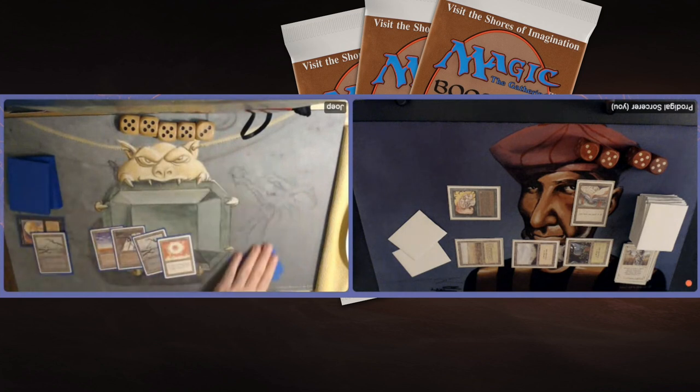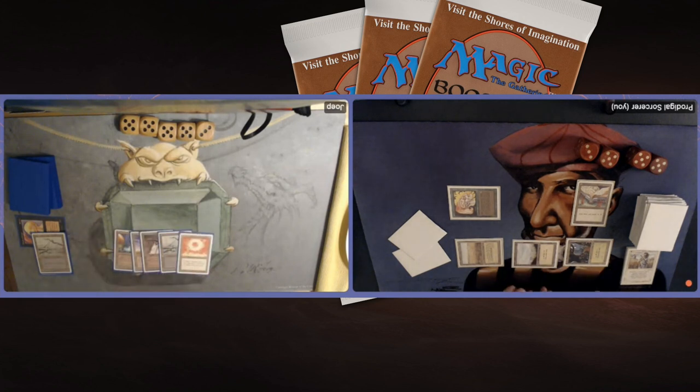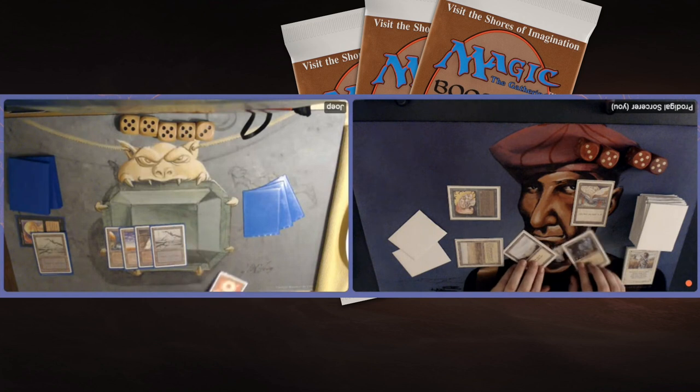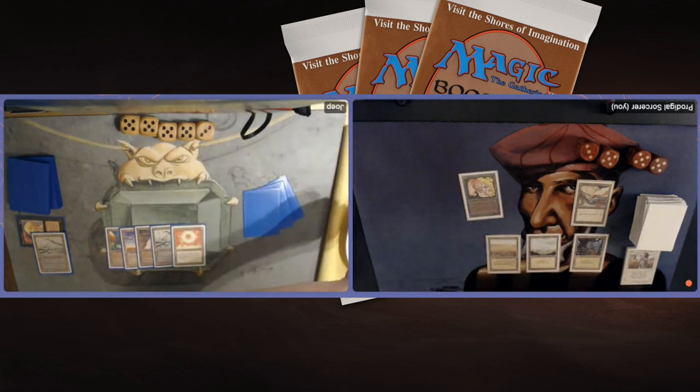Interesting. I think that was a Power Plant, by the way. If that was a Power Plant, he's going to assemble Tron. Yep, that is a Power Plant. So he's got Tron now. That means he's got a lot of mana. Let's just hope for me there's nothing good in that hand. And he's just passing the turn, so that's good news for me.